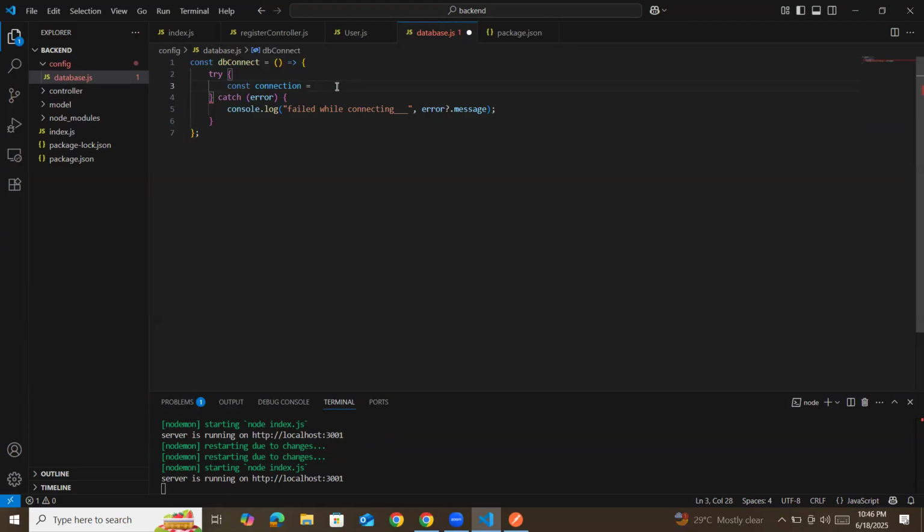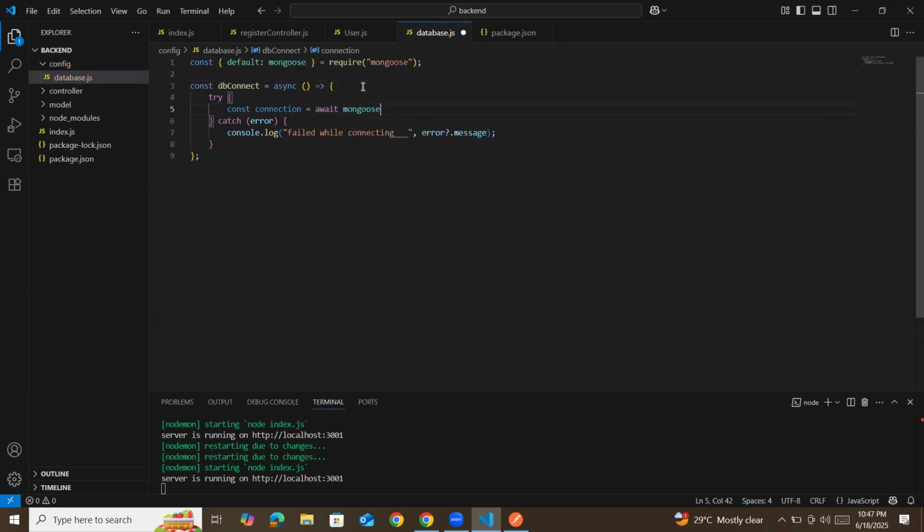So Mongoose, we need to have Mongoose. Now the await function we require. So to write await, we must do async. So async await. Inside await, what I'll do is Mongoose dot connect. This connect will accept a URL. From where we get the URL, generally we can use a .env file, store it there and get it. Do you want me to explain that also, or I'll just use my direct MongoDB URL? Okay, so I'll use my direct MongoDB URL here.